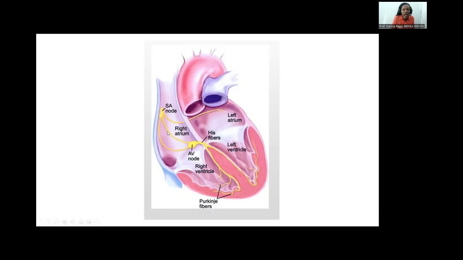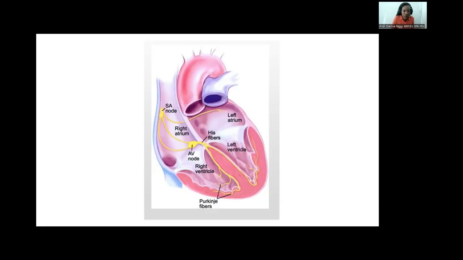So the firing of the heart begins at the SA node. That's considered the heart's pacemaker. The moment conception happens, egg meets sperm, that little pacemaker of the heart starts. That's the SA node, okay? And then imagine this as a domino effect, okay? It's like you drop one domino, it's going to drop the other dominoes. That's really how the firing of the heart is.